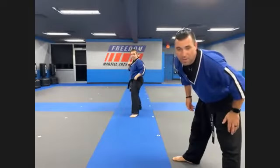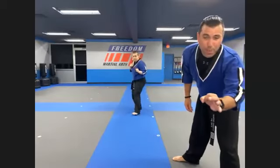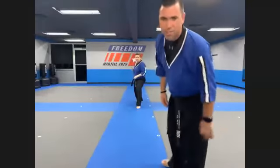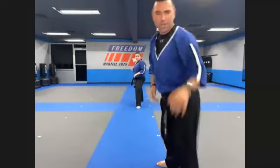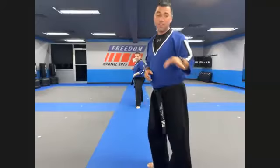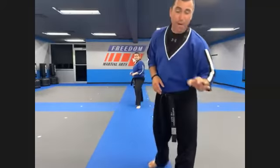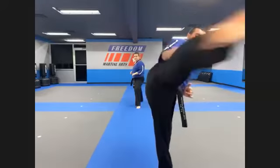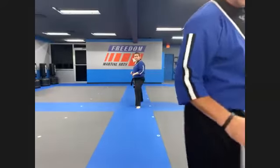Kick one, two, good. Listen, the focus you guys are putting on making sure you're kicking out and back is incredible. That's what you got to make sure you're doing, making sure you're doing two full kicks. The secondary part, making sure that our leg isn't coming up at an angle. We got to really focus on that part. Now, number four, when you take that small step, when you kick that back leg, make sure it comes across flat as you kick twice. Ready? Go.